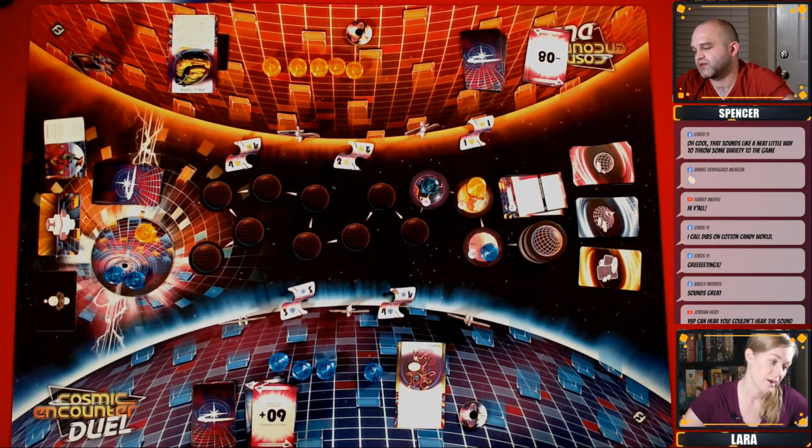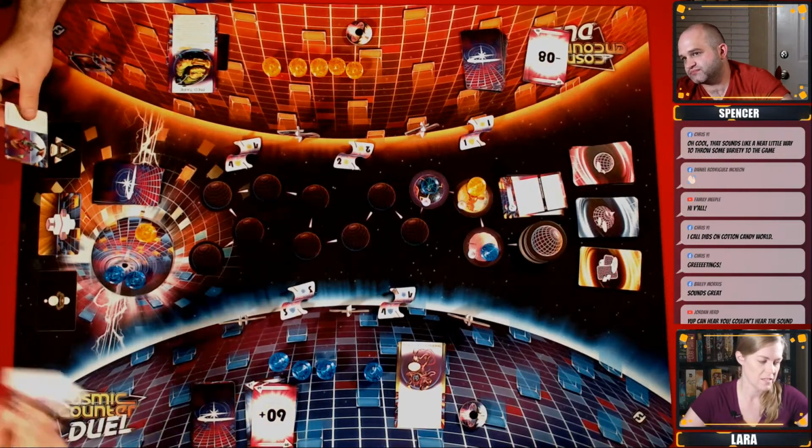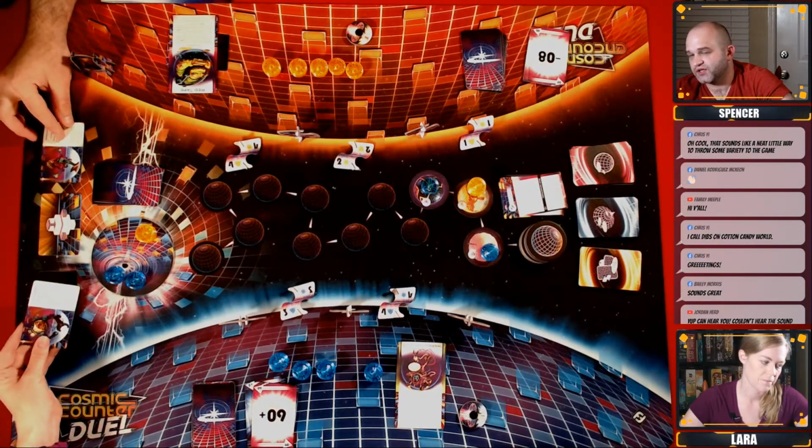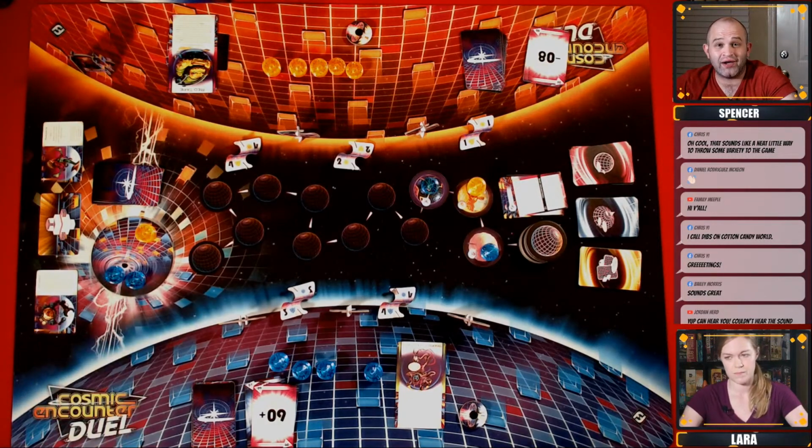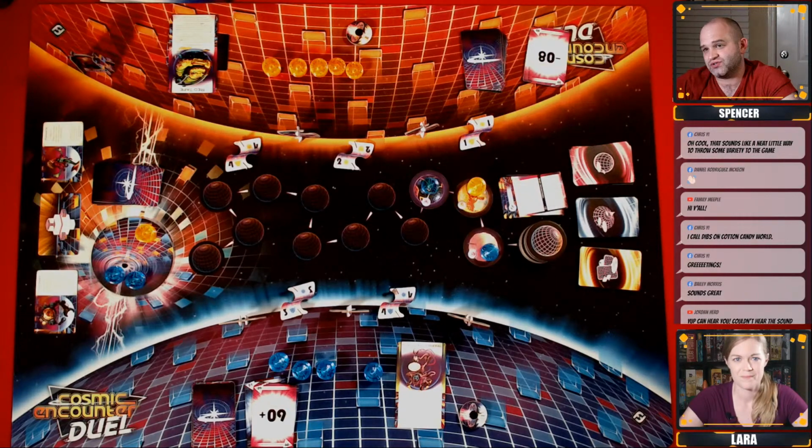Okay, so that's the Parasite. And this one is Voyager. Envoys are alien races you can ally with, and they can help you out as you go through the game, but there are only certain times that you can do that. So we'll have to wait and see if that comes up.